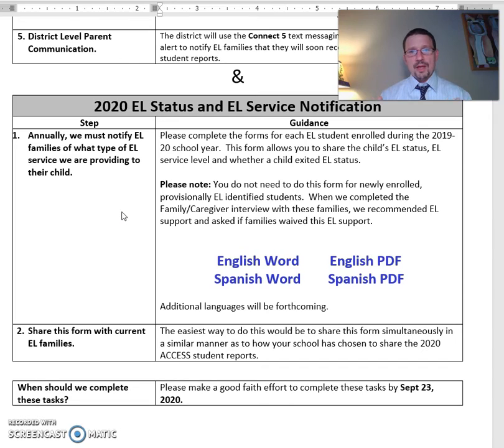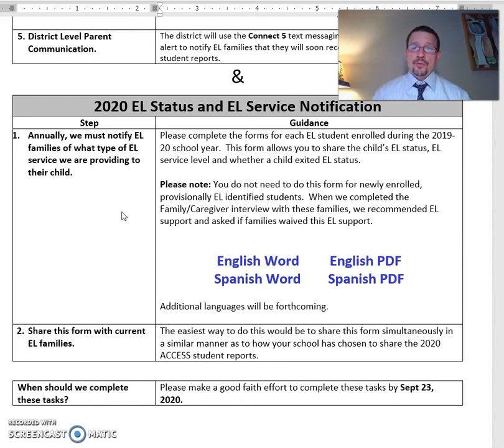During that family caregiver interview, we estimate the child's English learner abilities, we recommend service for that child, and we give the families the option to accept or waive those services. So we've already notified families of that provisional EL status and what type of support we've recommended. We've also recorded that the families have chosen to receive or waive the support.